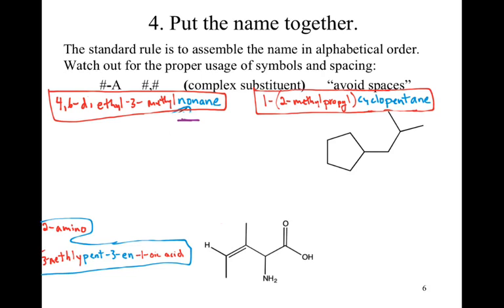So we've got 9 carbons, 1, 2, 3, 4, 5, 6, 7, 8, 9. The ane, as the next part, means they're all singly bound. I have a methyl at 3 position, so 1, 2, 3. There's my methyl. At the 4, I have an ethyl. At the 5, 6, I have an ethyl as well. Notice that my structural drawing looks different than the original provided. Completely irrelevant. We can do any single bond rotations we want as long as we end up with the same structure, and in this case, indeed we do.